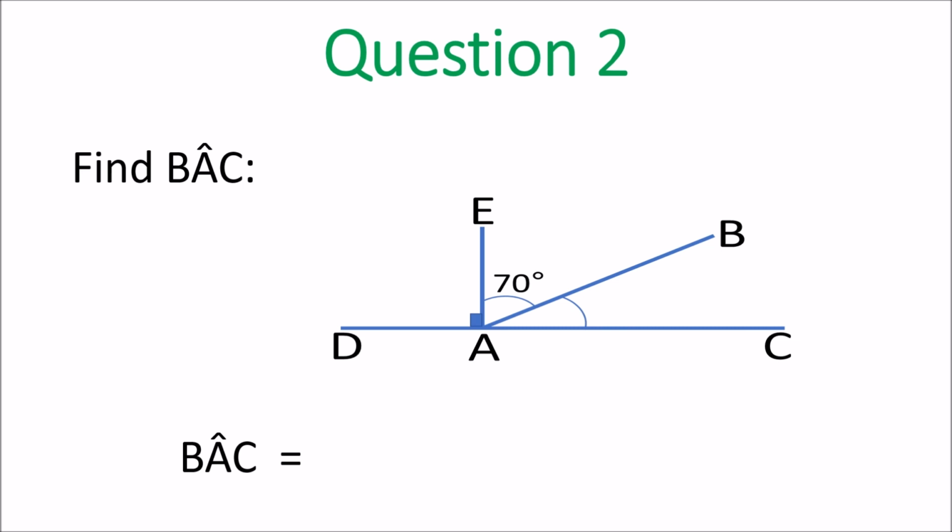Find angle BAC. Where the angle A is, that's that angle we're referring to, BAC. So BAC, you have to subtract 70 from 90, because you see that box on the left? It means 90 degrees, so it's 90 degrees on the right. 90 minus 70 is 20 degrees. As simple as that. Got it?